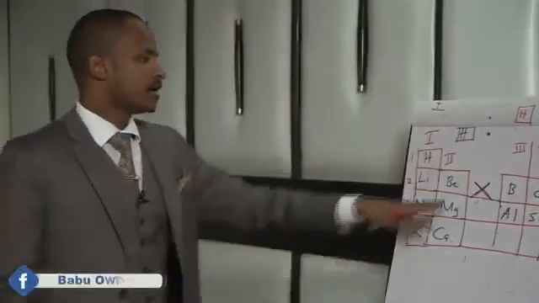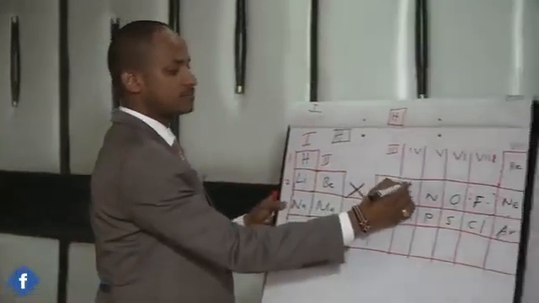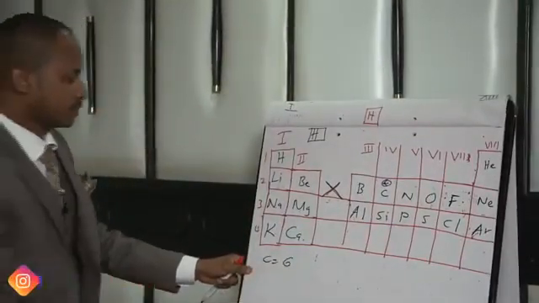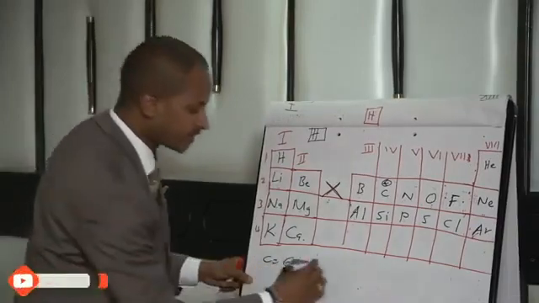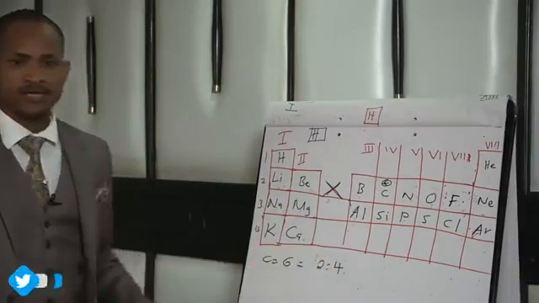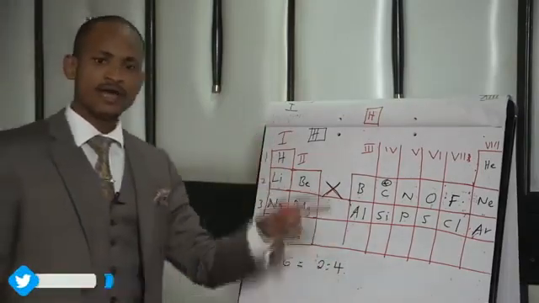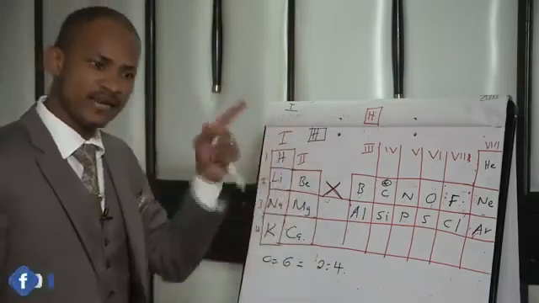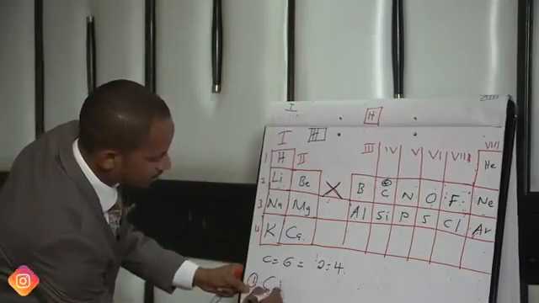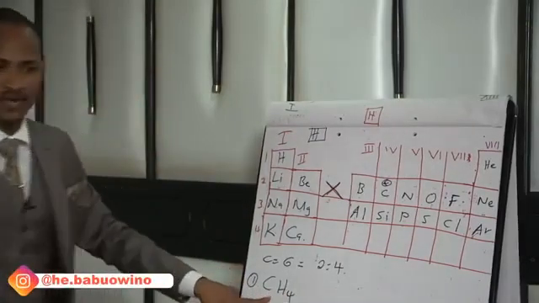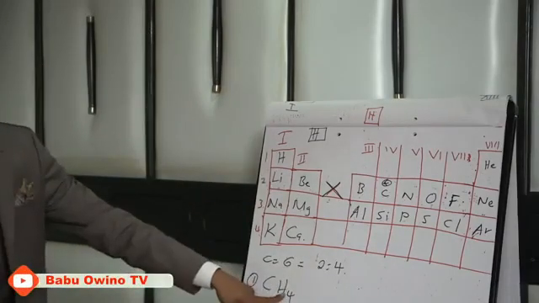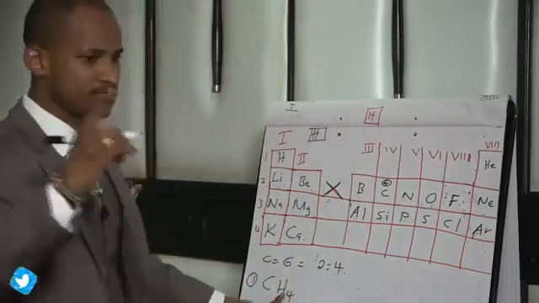So from our table, we are interested in carbon. Carbon is number 6, with the electronic configuration of 2, 4. Carbon requires 4 electrons in the outermost energy level to make it stable. Remember, we said we are starting with methane. Therefore, carbon requires 4 electrons from hydrogen in the outermost energy level to make it stable.